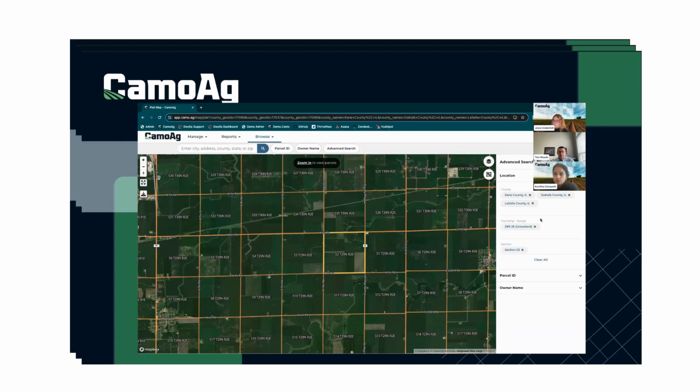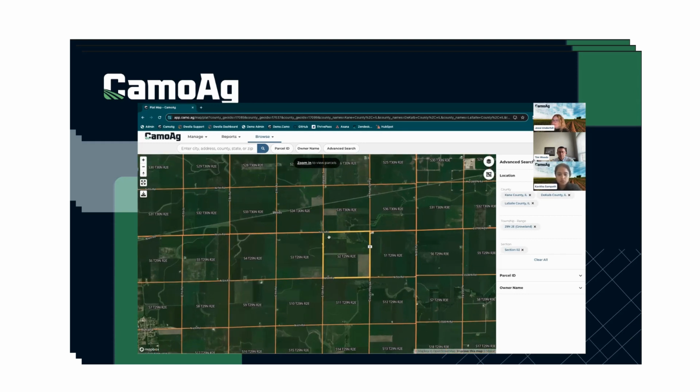This is also going to be really helpful for a feature that is coming out called the deed mapper. So if you are an appraiser and plot parcels using a deed and locating that starting point, this will be really helpful for that.